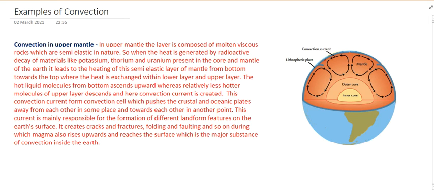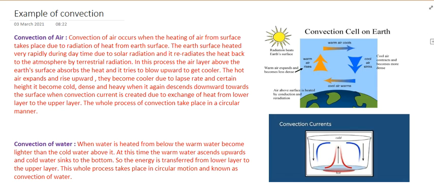So this is the picture of Earth's interior where the heat is generated in the core as well as in the mantle, and that heat is transferred towards the crustal plates. The continuous movement of this heat takes place in the asthenospheric layer as well as the semi-elastic layer of the upper mantle. So this is the process of convection, and this current is known as convection current. Now let us go through the next example.